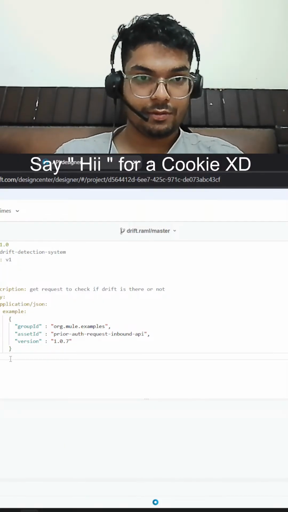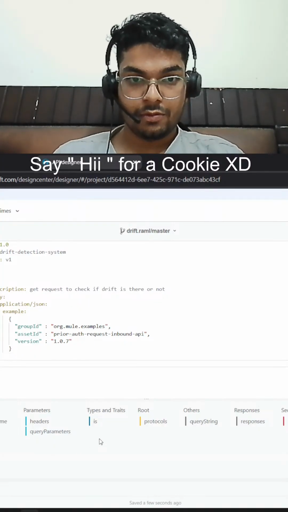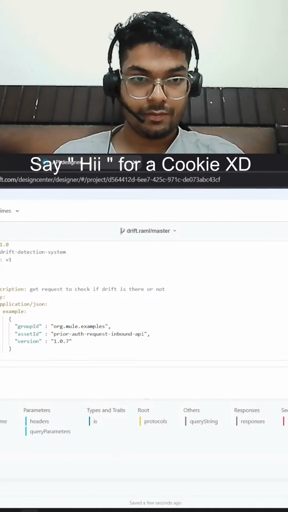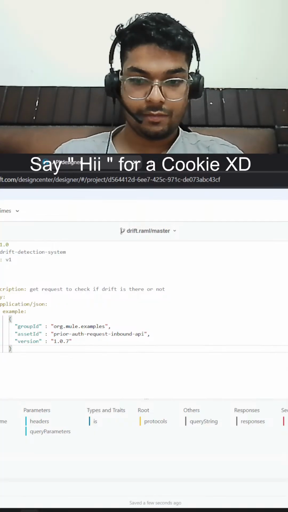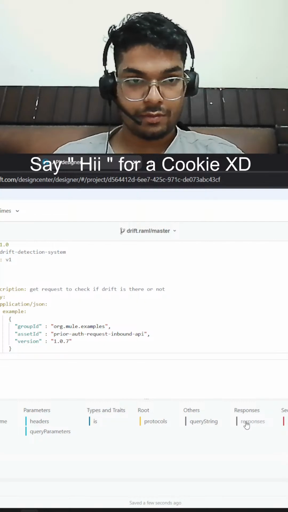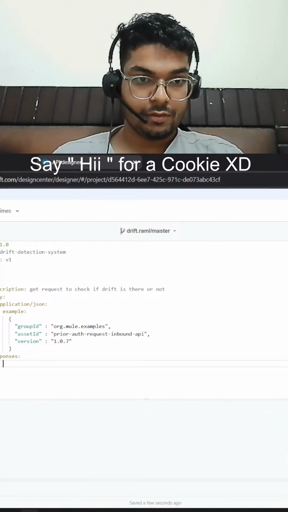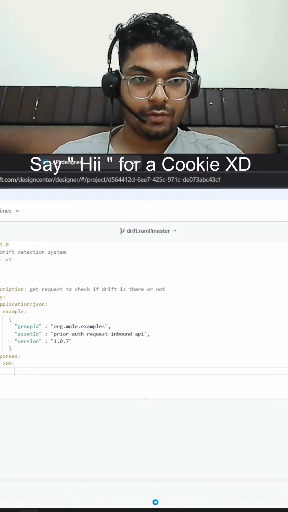Example, body, body, fonts is gonna be 200.